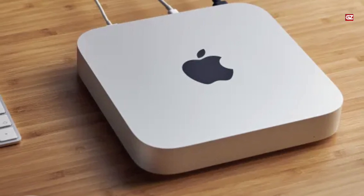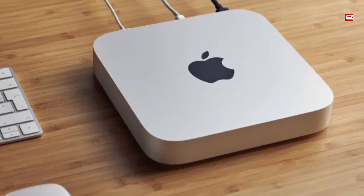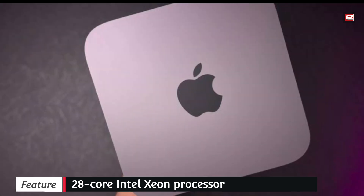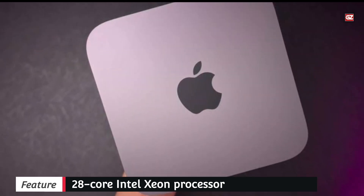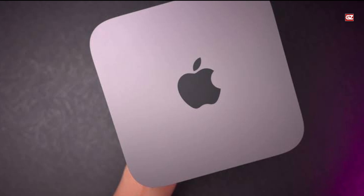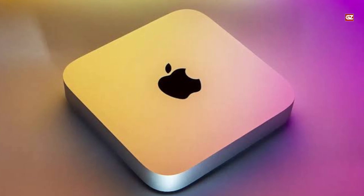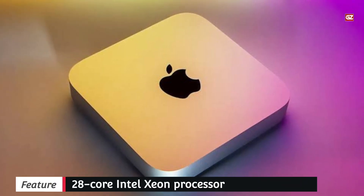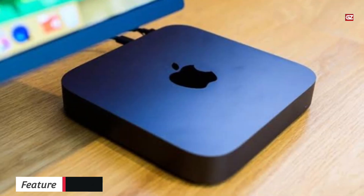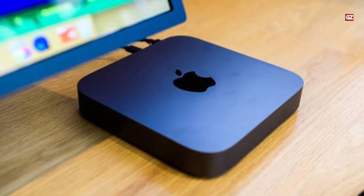A Mac Studio equipped with the M1 Ultra is the perfect solution if you need a PC powerful enough to handle a lot of heavy-duty tasks, such as rendering complex 3D scenes and animations, or quickly compiling and testing code across a number of virtualized machines. While not quite the most powerful Mac Apple has ever made, it's truly encroaching on the Mac Pro space. The Mac Studio isn't for mainstream users; however, if you're an expert or experienced user searching for an effective PC, it honestly has its charms, and you can surely try this one.